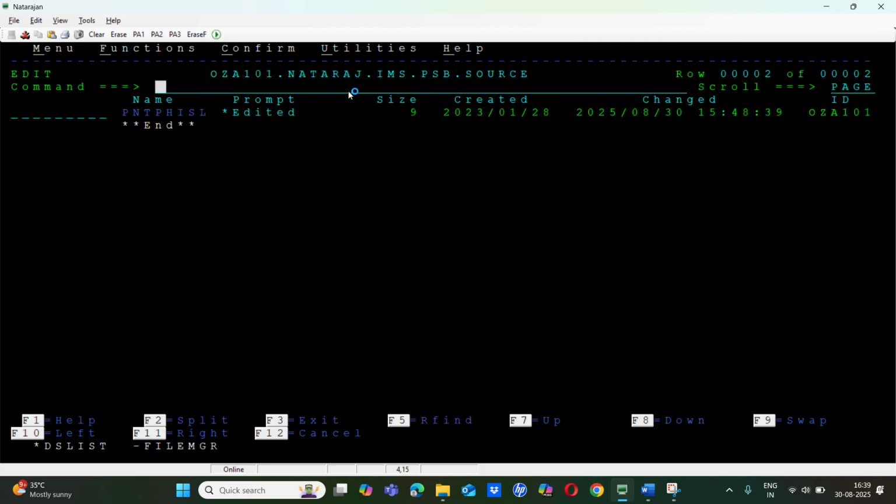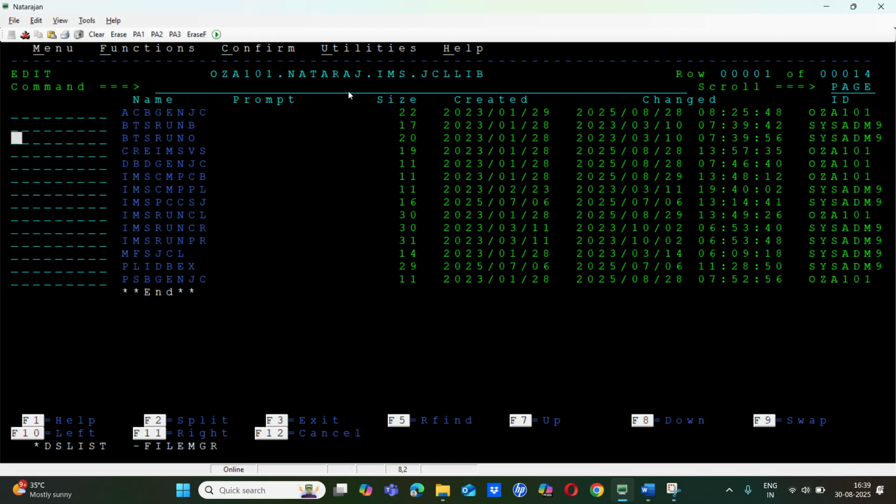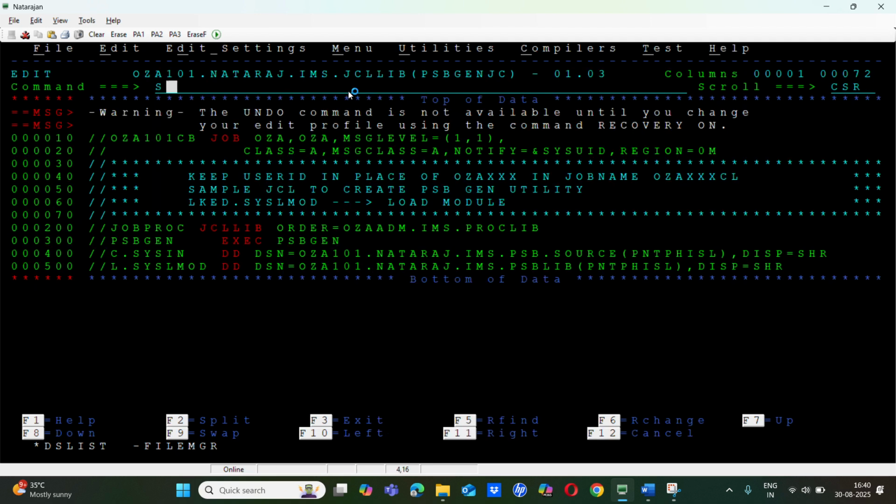I think I have load and only, yeah, I think the load is already there. For the safer side, let me compile it again, and load can have the processing option as I, because you guys need to know what is the difference between the load processing option L and I. Even though it is going to throw the error, I'm going to run it. So PCB gen.